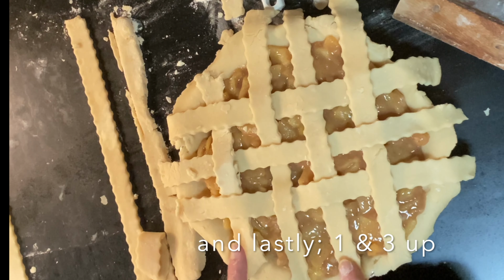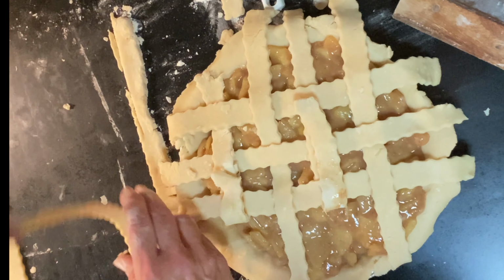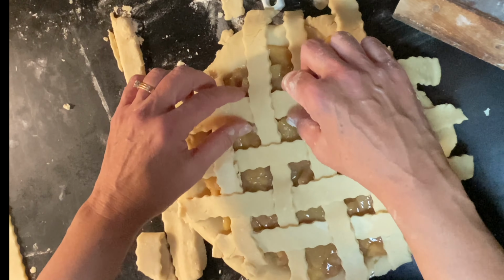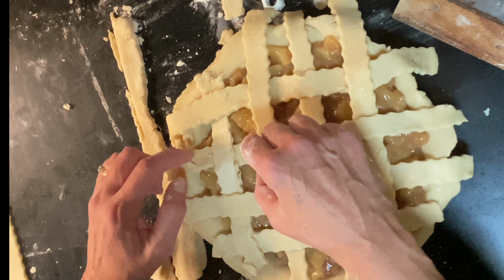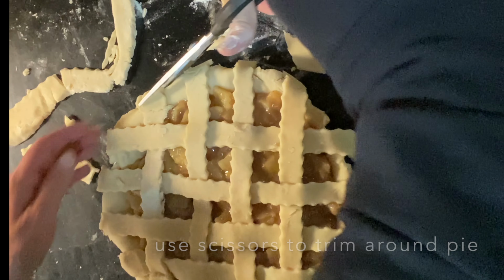1 and 3 are up. Add the last or 8th strip and replace the vertical strips. I try to even it out a little bit if I can so that we can make it as nice a grid as possible, but we aren't after perfection. After all, we want to make this look homemade.